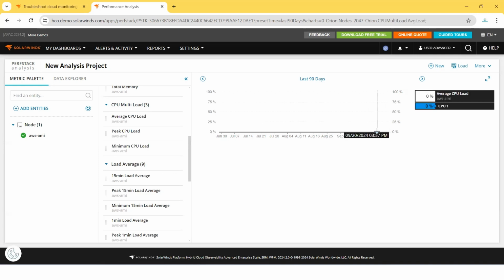So that's how we can figure out how much CPU was utilized. If it is underutilized, then rather than commissioning some other CPU or other resources, we can use the CPU which is not used by the server. So that's how capacity planning can be done using PerfStack.